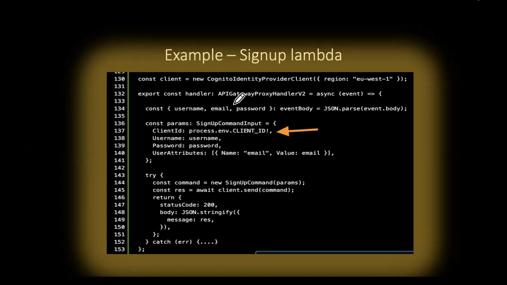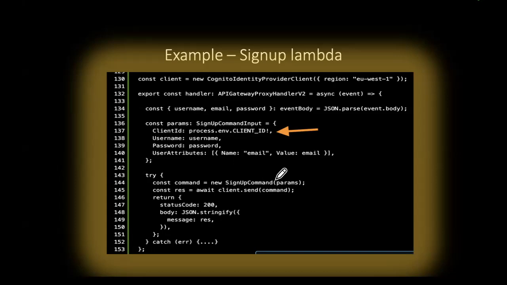Within the event object, we can extract the payload of the post request. Now, from a Cognito point of view, because this Lambda wants to talk to Cognito, the steps again are: you create a Cognito service client, which is different now from the user pool client. This is just the Cognito service client. You create a command object. We talked the last day about how all of the AWS services follow the same kind of programming flow from an SDK point of view. In this case, we create a sign-up command, initialize it accordingly, including specifying the ID of the user pool client and the information that the user provided as their login information.